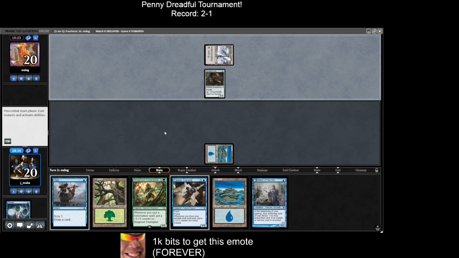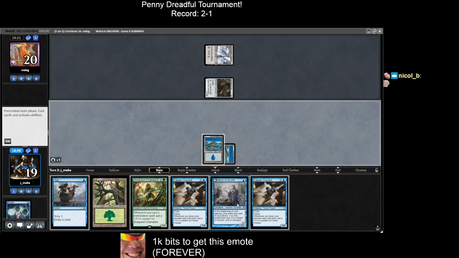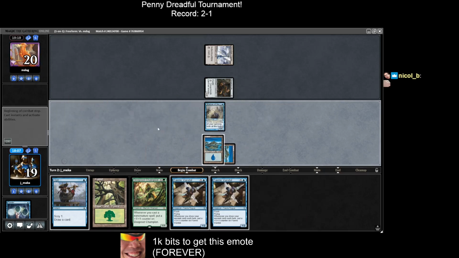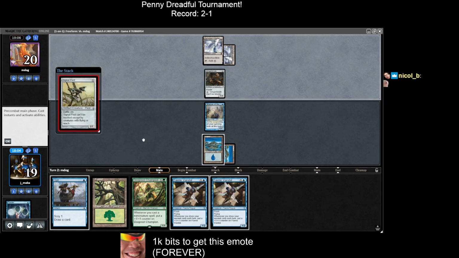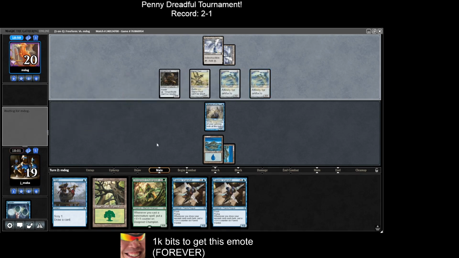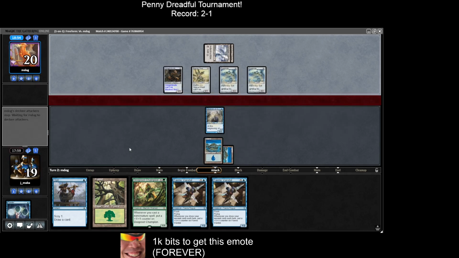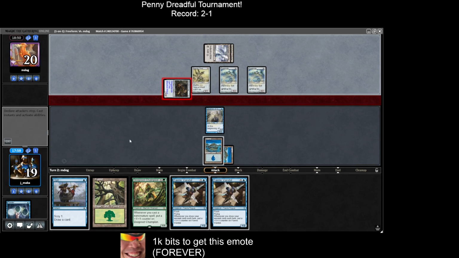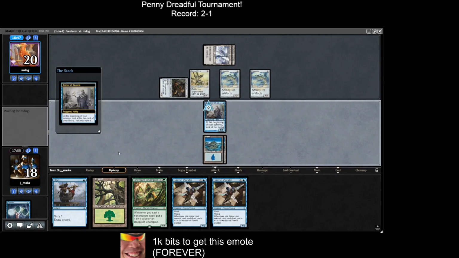Okay. Not gonna Opt in a turn, so I can guarantee my flip here. Okay, ooh, Frogmite, like that. Oh, double Frogmite. I don't like that. I liked it and then I didn't like it. I already know. It's a Ponder.